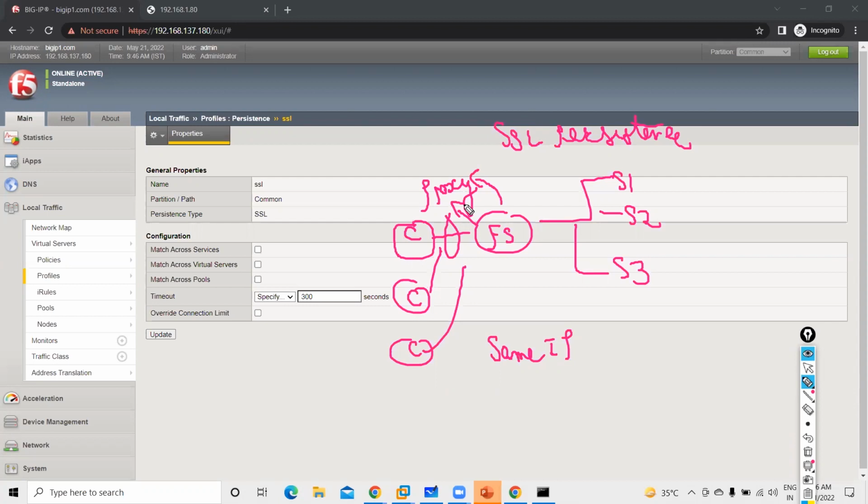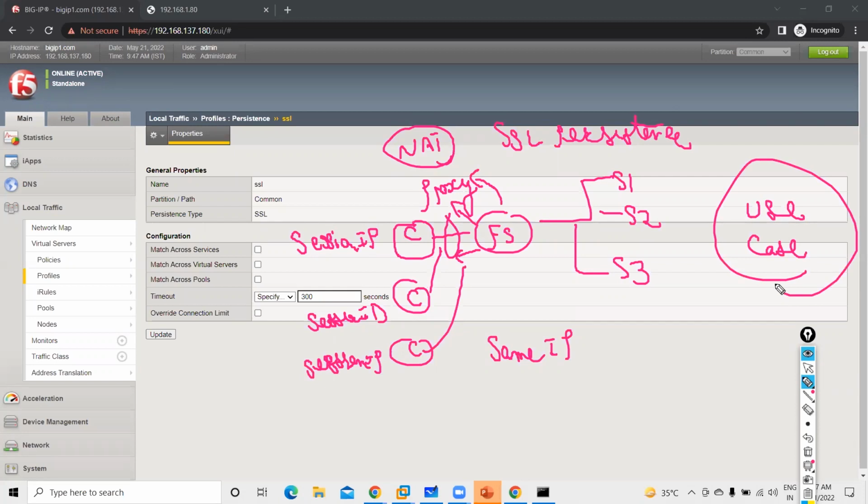So now I want to track even if your client is getting an IP address change. There is a NAT coming into the picture, your IPs are getting changed, whether it's a dynamic IP. So even when the client IP changes, it will still recognize the session ID. There will be one session ID with this, one session ID with this, one session ID with this. So even if your client IPs are dynamic, or your client has a translating IP and is getting NATed, in that case you can use SSL persistence to track which client is going to which server at a moment. That is the use case, guys.